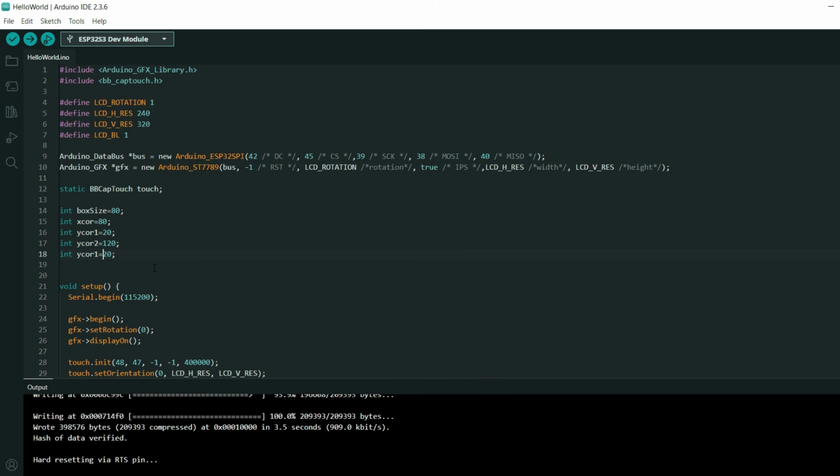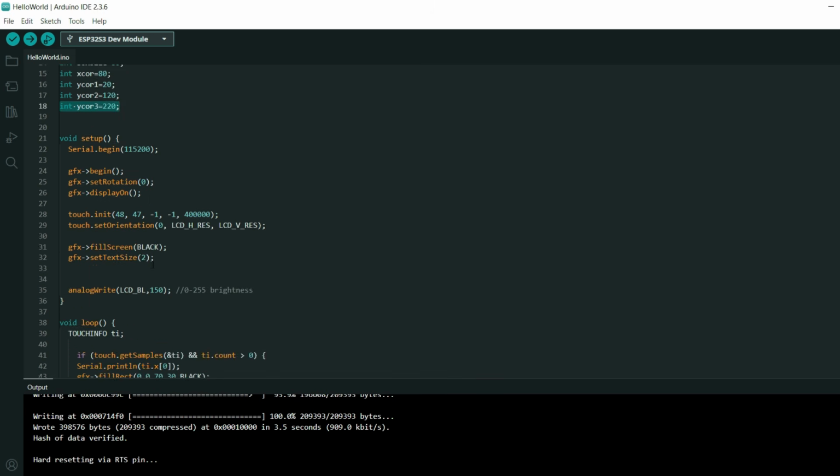And now 120 plus 100 is 220. Make sure you change these numbers 1, 2, 3. So this will be a red box, this will be green, and this will be blue box.